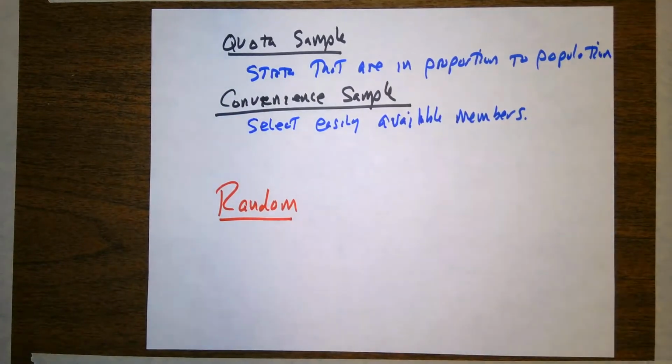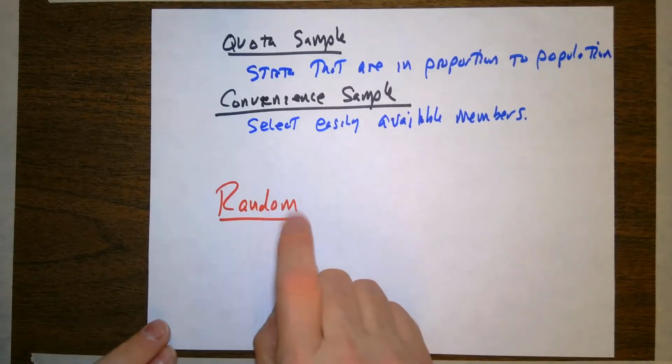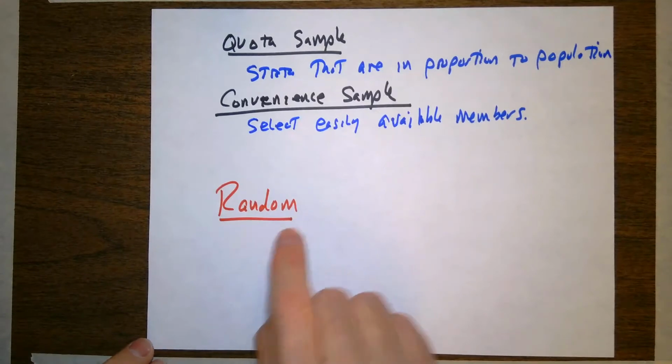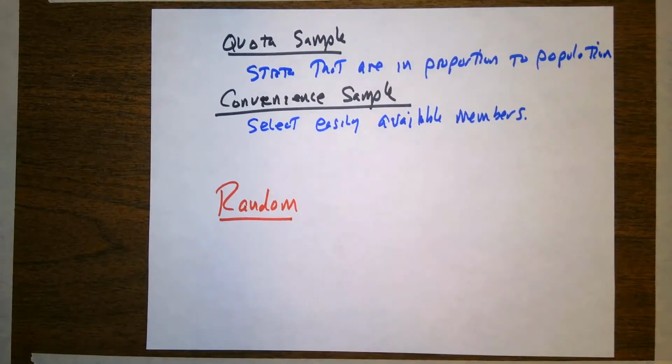In today's society, the word random tends to be used to mean haphazard or unpredicted, or just something that's happening randomly. But in statistics, it has a very different meaning. In statistics, it means that the probability of each of the members being selected is equal, truly random. Any part of the population is equally likely to be chosen or not chosen.